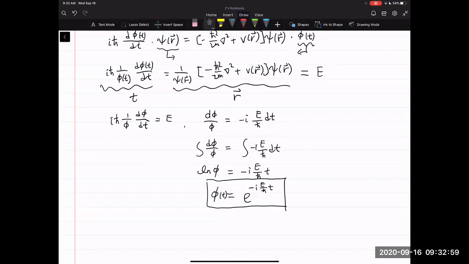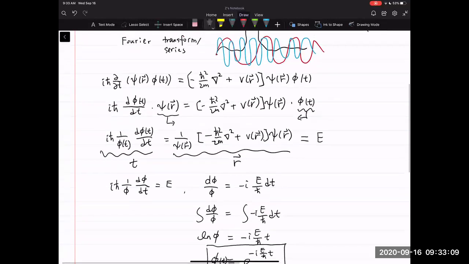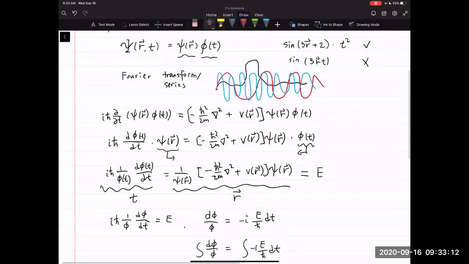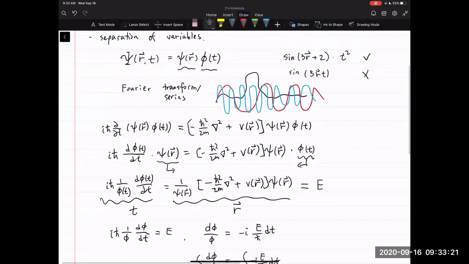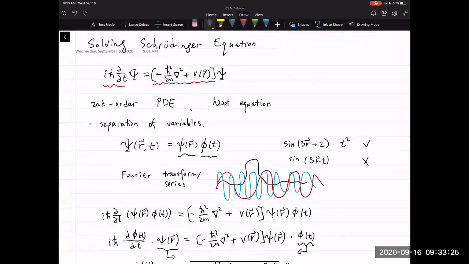So you may say, wait a minute, we didn't even use any interactions, right? And indeed, that is true. When we use separation of variables, we separate the time-dependent part from the space-dependent part. And only the space-dependent part depends on the interaction. The reason we can separate the two is exactly because, going back to the original Schrodinger equation, this potential part doesn't depend on time. So this is not V as a function of r and t. This interaction does not depend on t. Otherwise, we cannot easily separate these two anymore.